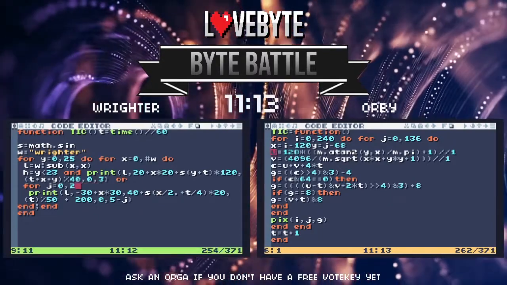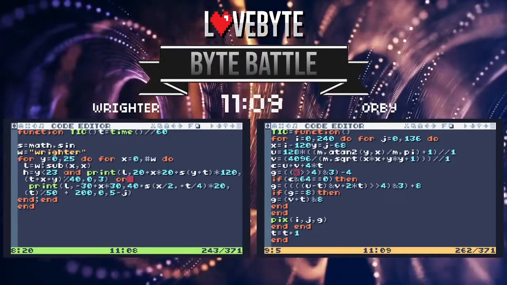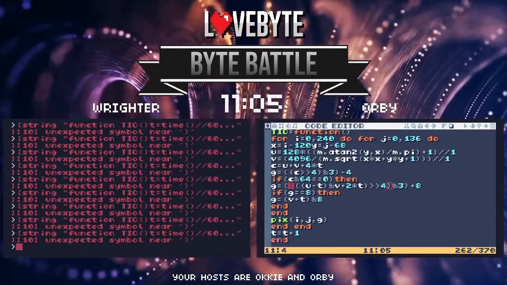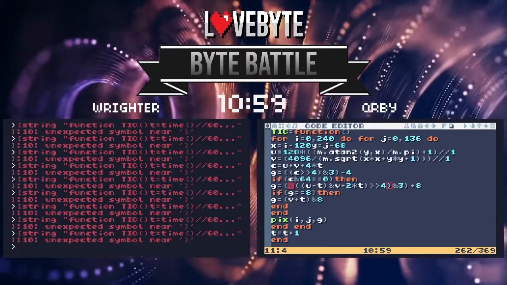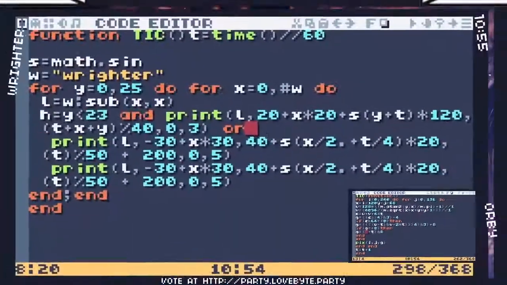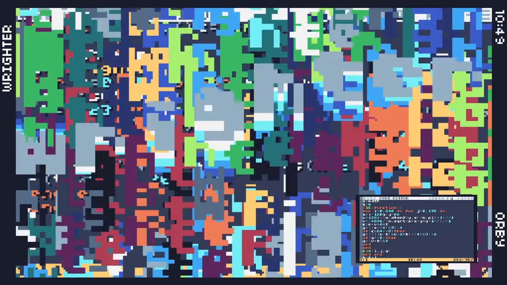He nuked that line. He's in. Yeah, thank God. And then he broke it. This is how he broke it. So Wrighter has to get back in the game. There we go. Hopefully it's quite easy to fix. It's over though. Again.